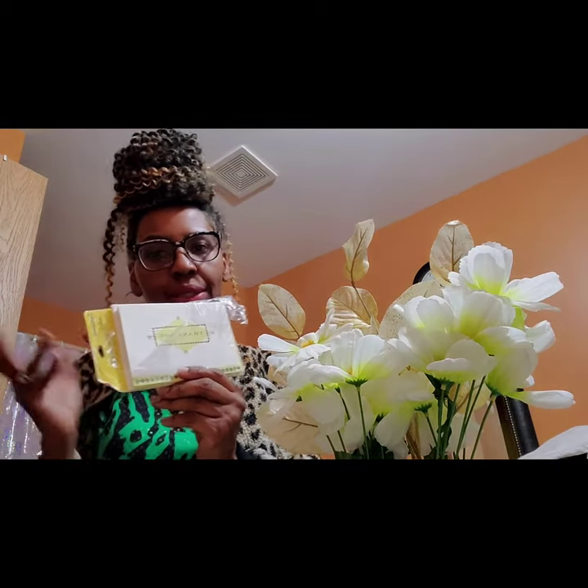We want to hopefully see our family members next year, so we want to stay safe this year — everyone's quarantined and we're trying to get through this madness of coronavirus. Anyway, these little thank you cards are awesome to send to your loved ones, especially with Thanksgiving coming up right around the corner. It's coming Thursday, so make sure you're sending these to your loved ones — that would be great.